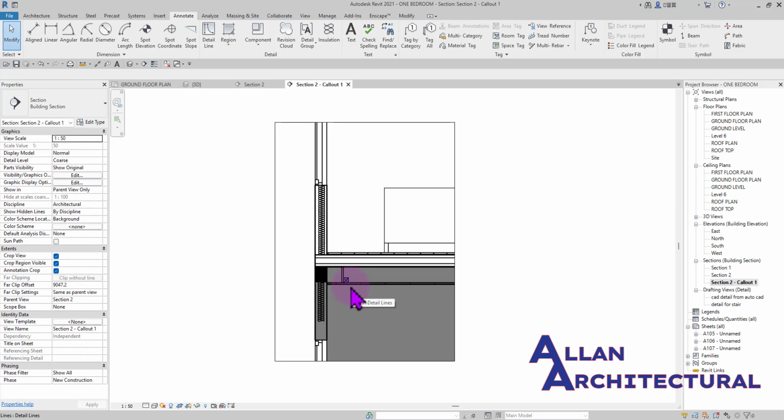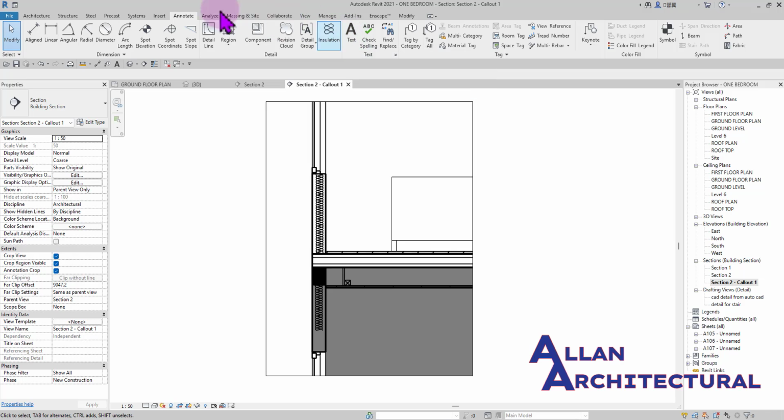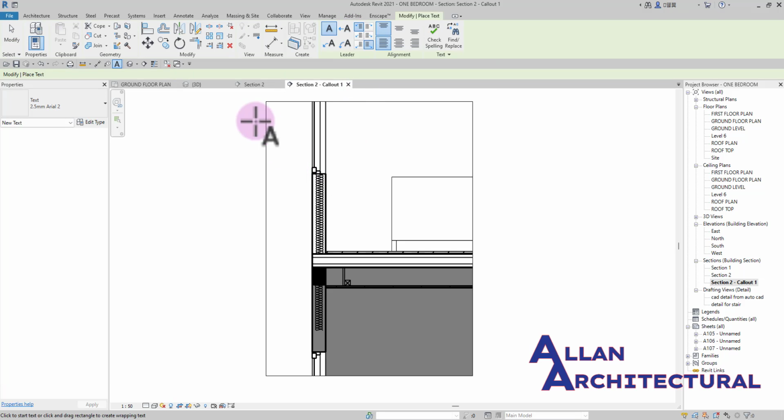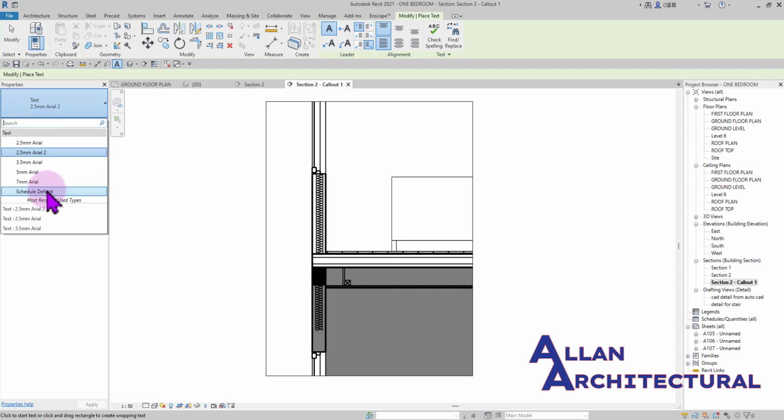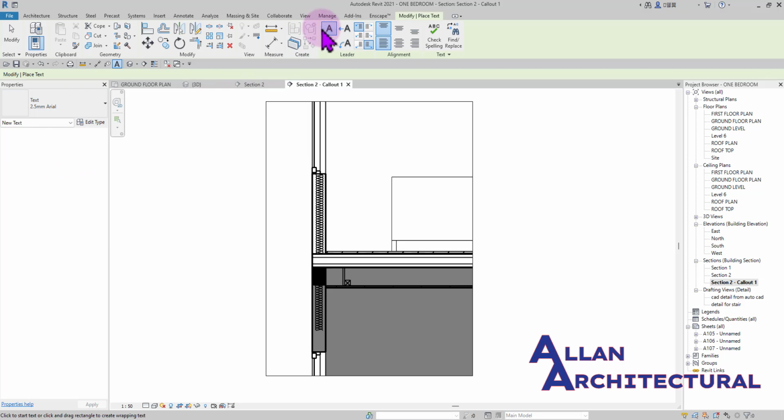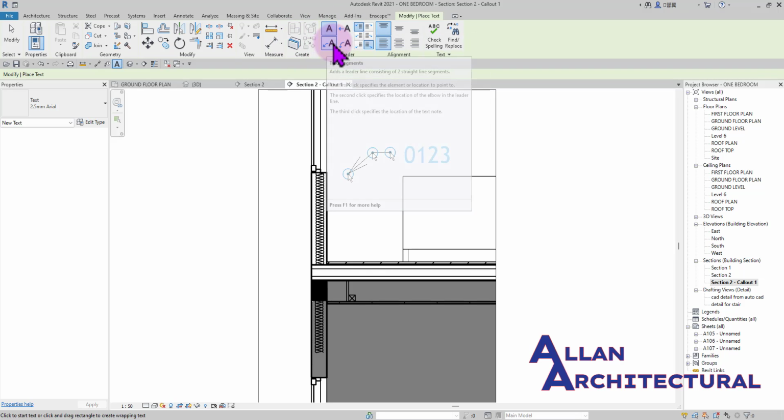And when you get into labeling of all of these items in there, you can actually label every single thing in there. So what you can do is you can just click on this alphabet in this modify tab, or you can click on this huge alphabet A in there for your text. All right, so you can just click on that, and you are spoiled with just a minimum number of choices in there with all of these numbers. So you can just probably choose any of them in there. So you can just go in for the 2.5 mm aerial, or 3.5 aerial, or 5 mm aerial as well.